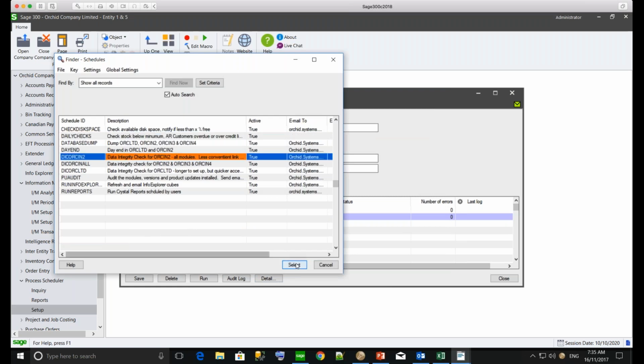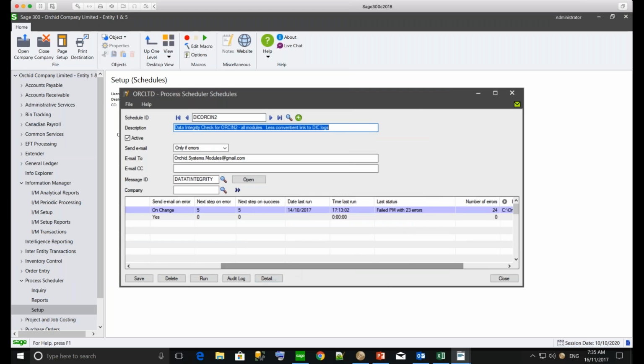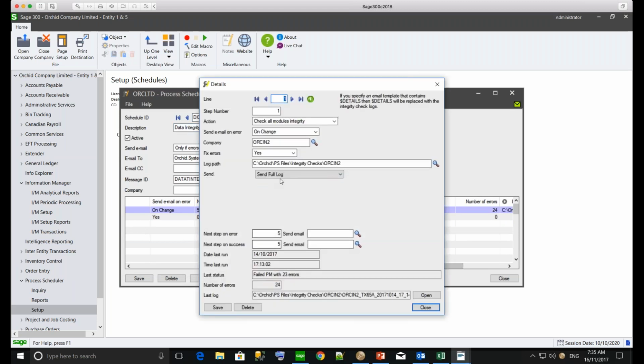We can also have a look at data integrity. And what we can do here is send emails or alerts to say that there have been changes in data integrity, or that we have errors in general. So on change is useful. There might be a set number of errors that people are happy with, but we may have a situation where you just want to see if there's been a change in the number of errors and have it alert people concerned to that particular exception.